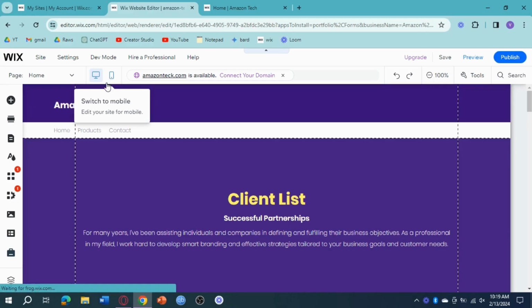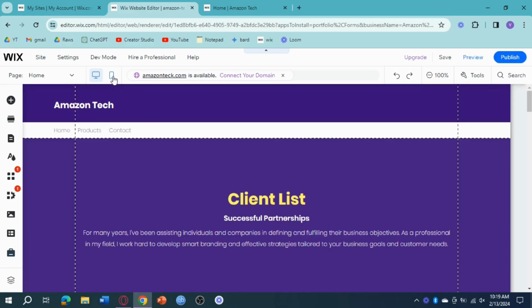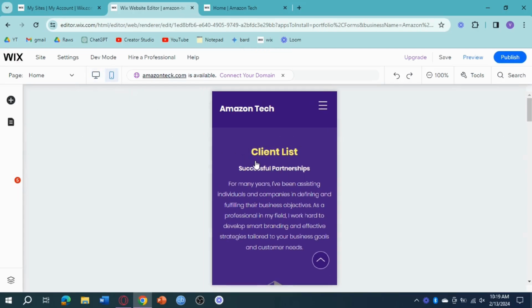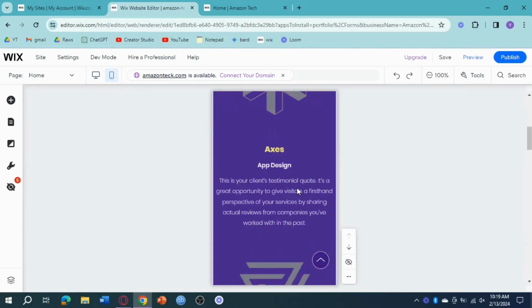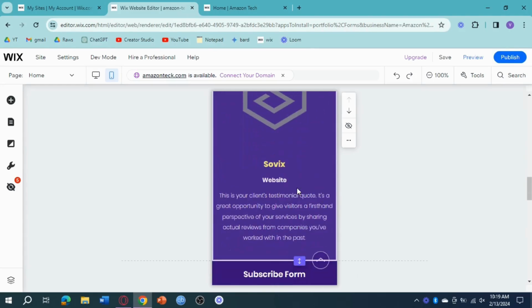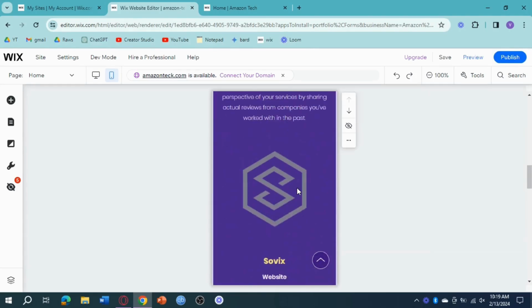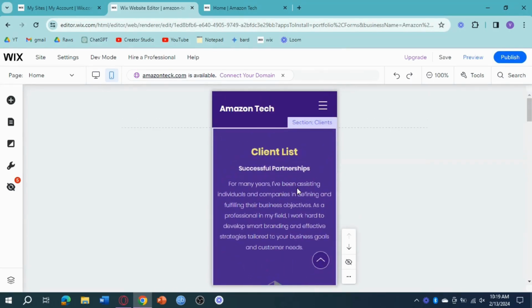In here, once you search for this or just click on this icon, you will be able to see what it looks like on your mobile. So this is what it looks like on my mobile. It's really decent. And once I scroll down, this is what it looks like. And this is very, very good. So make sure that your mobile site is as excellent as your desktop site. In that way, people will be enticed to browse your website, even on desktop or on mobile.